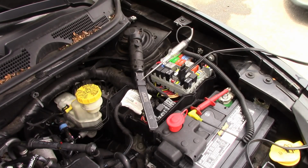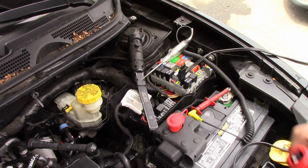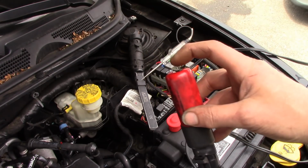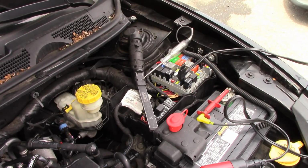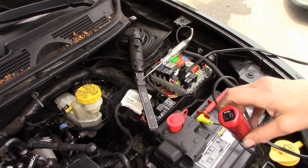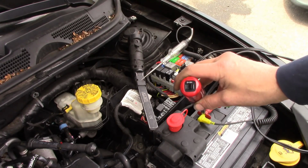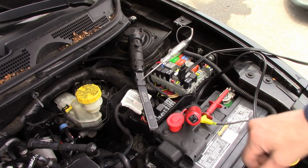All right, so at that point I installed this, which is a circuit breaker. I'm going to set the circuit breaker back on, and this will blow obviously like a 10 amp fuse. I'm going to reach inside here, turn the key on, and right now this circuit has not popped. All right, when it pops, this will open.